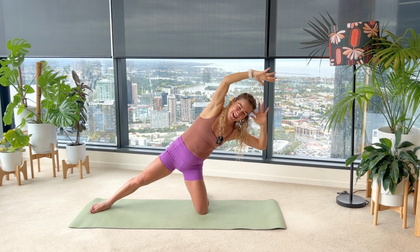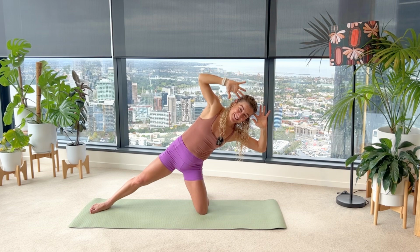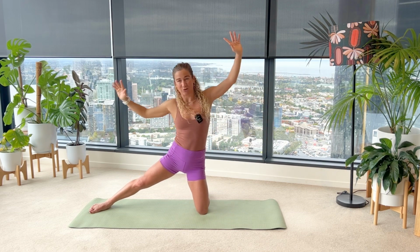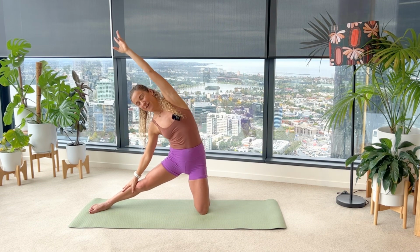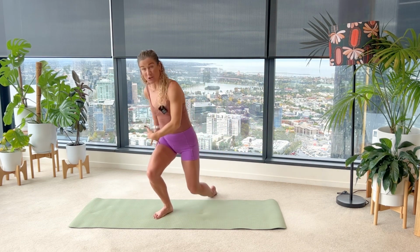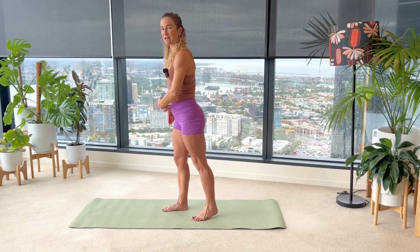You have 2. And then this is your very last one. And we're done. Coming all the way back to center, a little reach, stretch, counter over, right arm towards your ankle. And then from here, straight on back up, we're actually coming straight to standing.